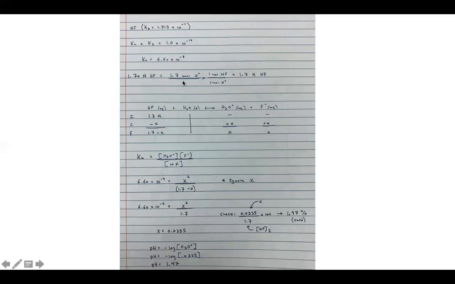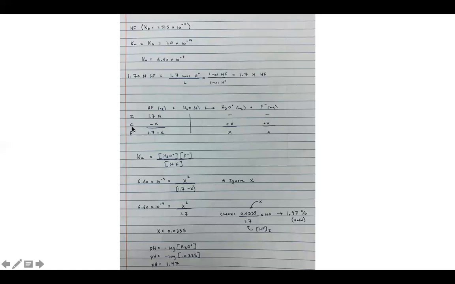Okay, you might notice I drew a line under water, and that's because water's in the liquid phase, so we're not really going to even look at it in ICE tables. And for the initial amounts, just notice that unless they tell you otherwise, you assume that you have 0 product to start out with.